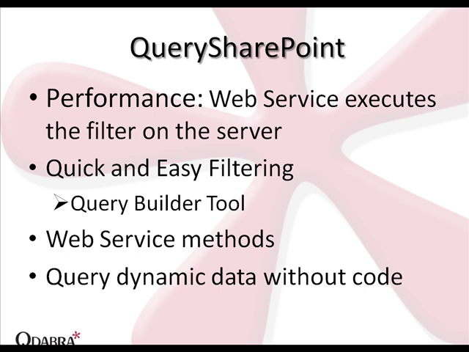Now, the advantage of using DBXL's QuerySharePoint is that it guarantees you faster queries, since it allows the web service to execute the filter on the server and just send you the matches. Another good thing is that it provides quick and easy filtering by using the Query Builder tool, which comes in the package with DBXL. You can use this tool to automatically create your SharePoint queries to use in your form. Currently, it offers multiple methods, which allow you to query your SharePoint data for drop-down lists or table lists, depending on the need of your form. And with QuerySharePoint, you can query dynamic data without the hassle of writing code. I'll be showing you how to do dynamic queries later in this demo.